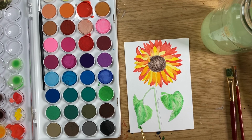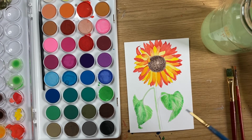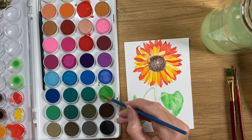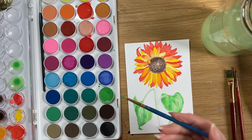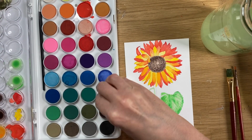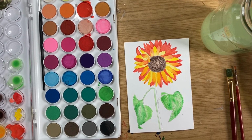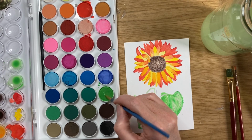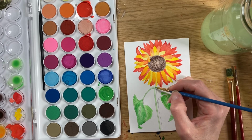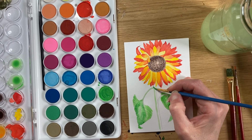And then for the other side, to create a little bit of shadow, I'm going to use the paint straight from the palette, so it's not watered down too much. Right, see how my palette's quite wet there? Kind of flooded, so I'm going to take that off, because I really want this paint to be the colour it would be if it was just coming off the palette. So I want it to be darker. Yep, that's worked.